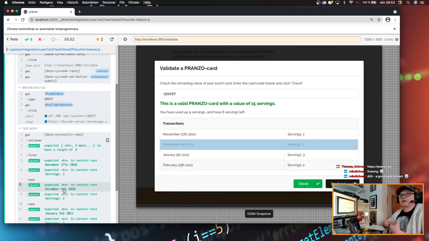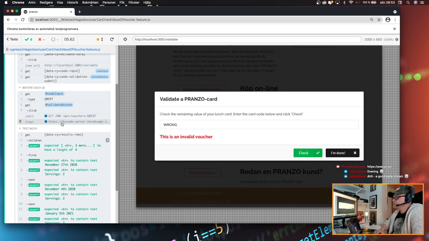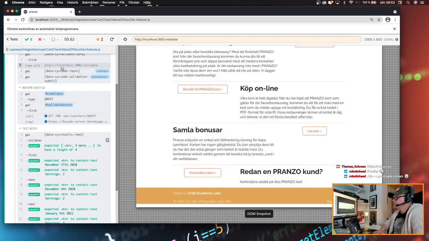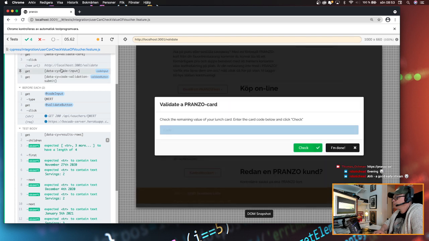Every voucher or gift card will have a 5-letter character code, and you can validate your card using this website.